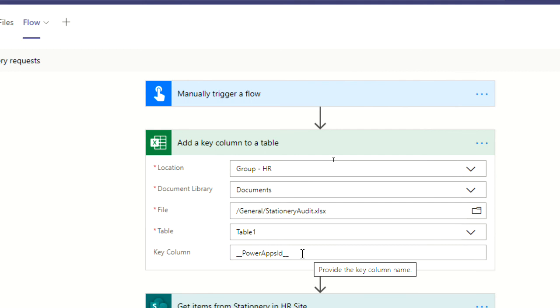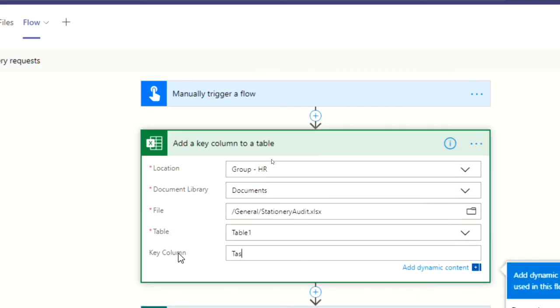And the idea is that if you are going to connect to this Excel table through Power Apps, this is the first one it looks for and assumes. And if that is the case, you're normally advised to leave it alone. I've not had any issues like that when I've changed it. But ultimately, the key column is whatever name you want that column to have. So if I call that one task ID, let's call it request ID actually. So I'll call it request ID, and that's the one I want.